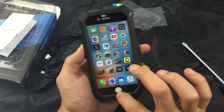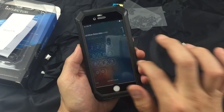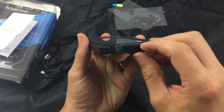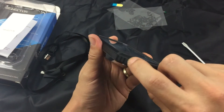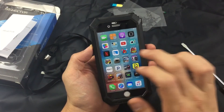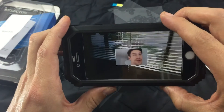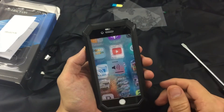We can go ahead and click the sleep button here, put it back on, and let me go ahead and log in again. Volume rockers up, down — no problem. The lightning port fits in here perfectly as well. And if you're going to be dropping it or going in water, you want to make sure that these flaps are closed. And let's go ahead and see if we can hear the speakers — let me open up YouTube. No problems there with the speakers, you can hear it perfectly fine.